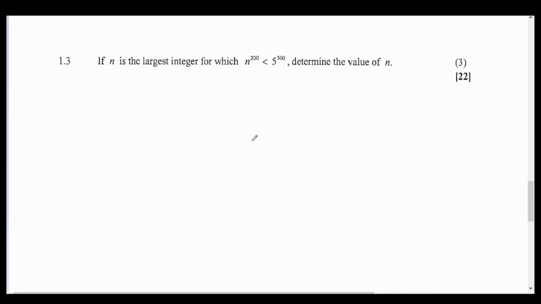That's it. And then moving on to our last question of question 1, which is a bit of an odd one. You don't normally see this type of question in the exam, but this is just so you don't get the full 22 out of 22. They add, which is just 3 out of the 22. But of course, you want to get every single mark that you can. And so we have this question.